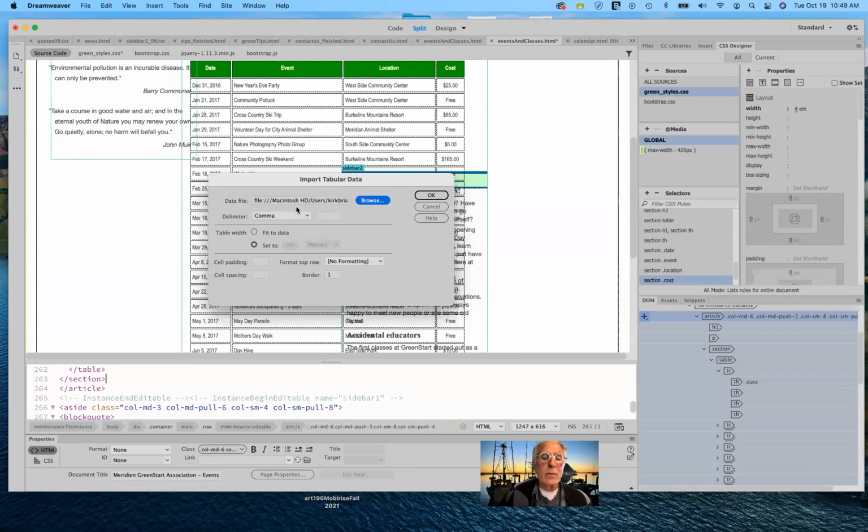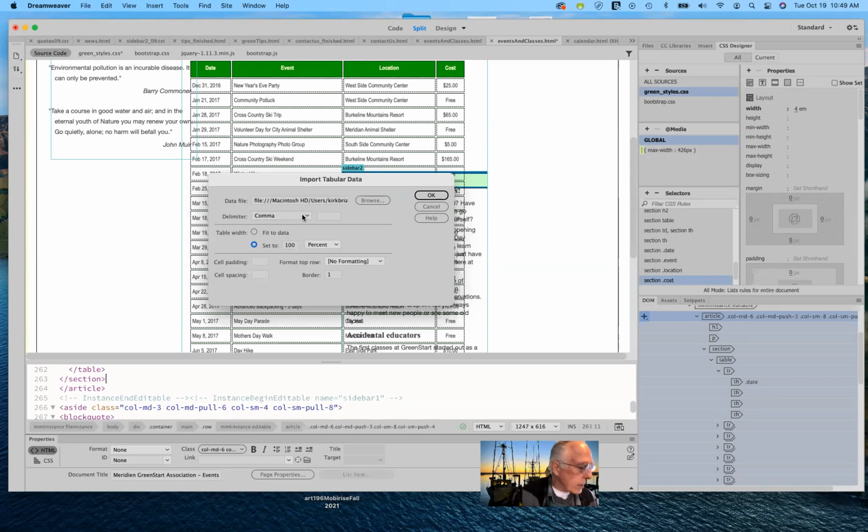I'm going to leave the default settings here because, to be perfectly honest, I forget what they want here. Table width, we're going to let CSS specify that. Well, let's set to 100%.